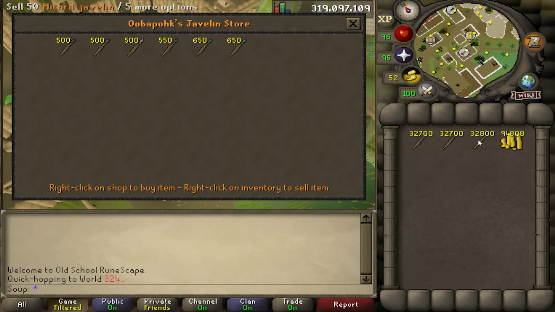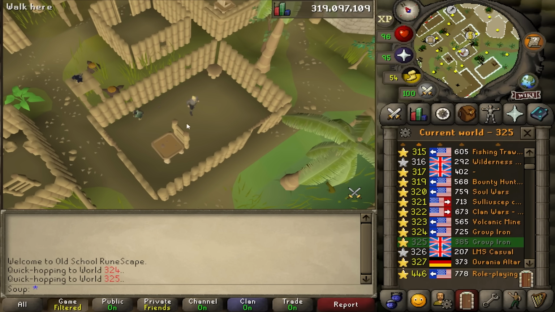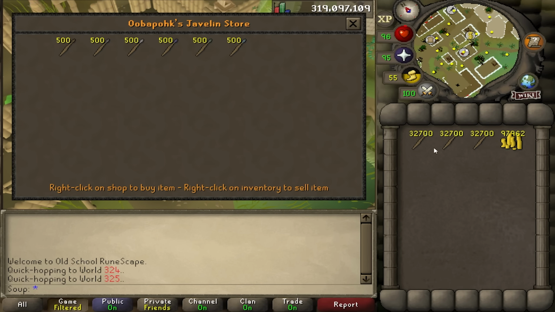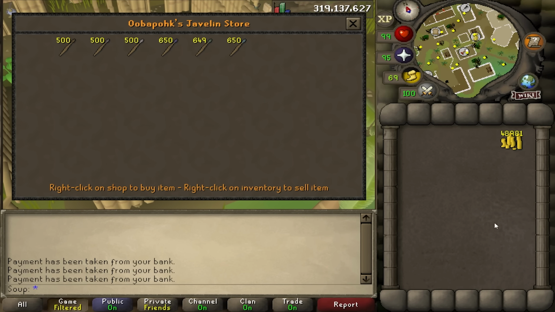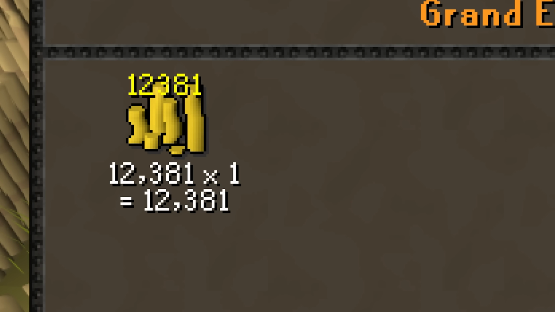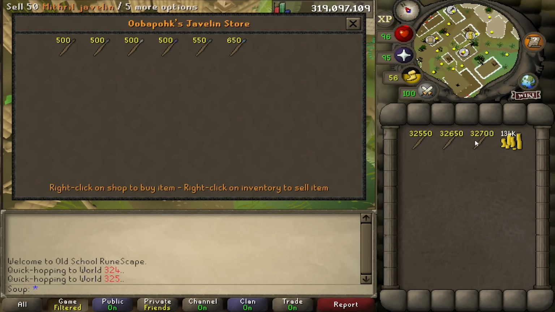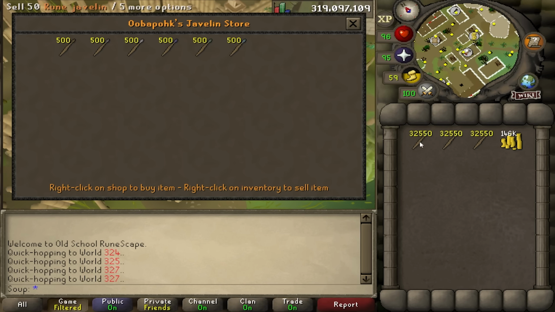Now begins the process of selling all of them to Uba's shop. This is a classic hop and shop method. Sell 150 of each Javelin to the shop per world, hop to the next one, and repeat the process. 150 of each type of Javelin costs us 36,600 GP from the GE, and selling them to the shop with these margins gets us 48,981 GP, a profit of 12,381 GP per world, and hopping and selling the Javelins doesn't take long. We're making 12k every 10 seconds or so.